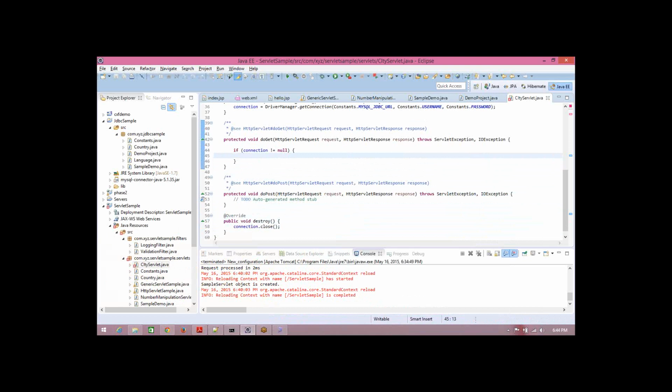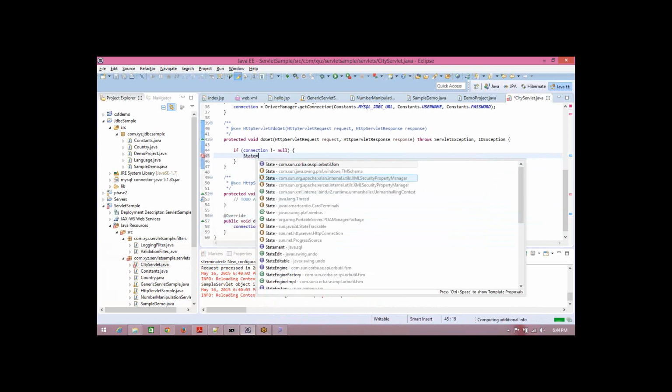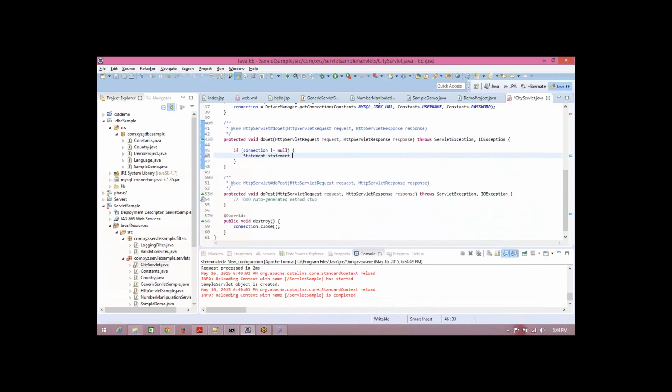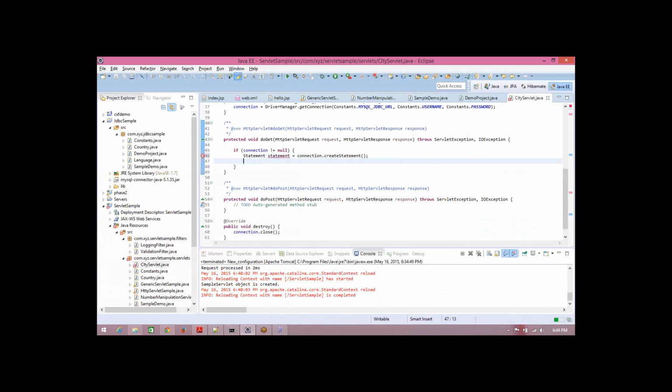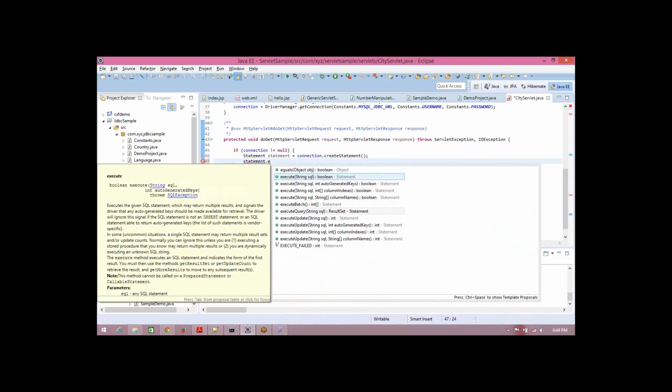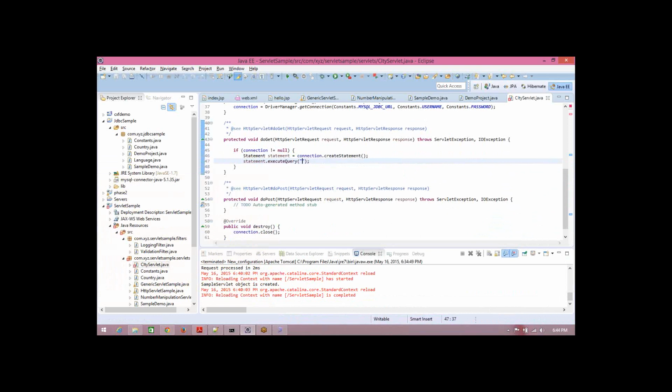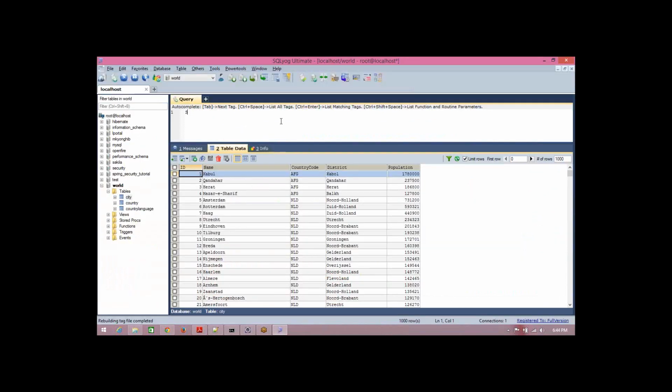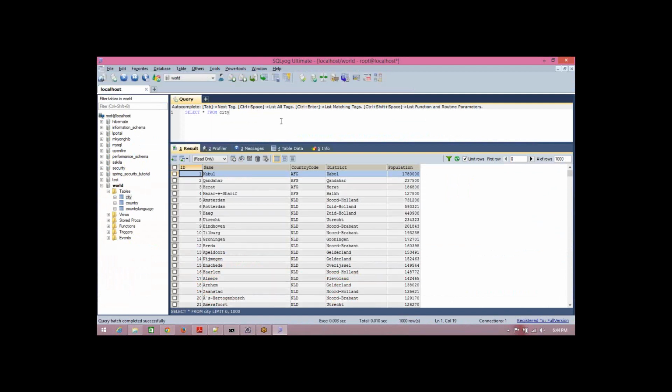Since the connection is not null, I need to create a statement object: connection dot createStatement, then execute.